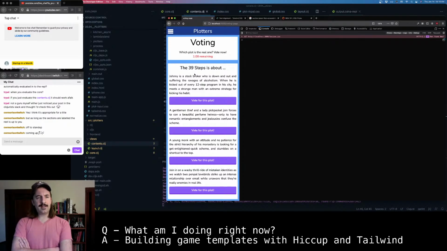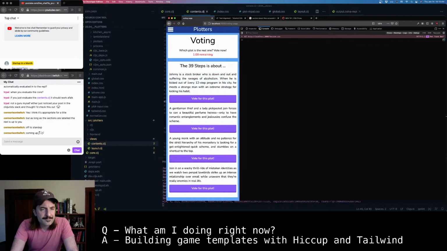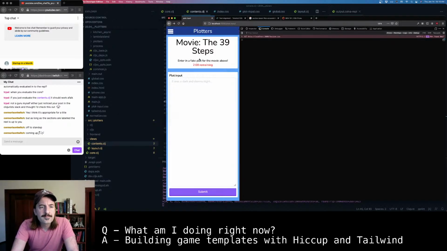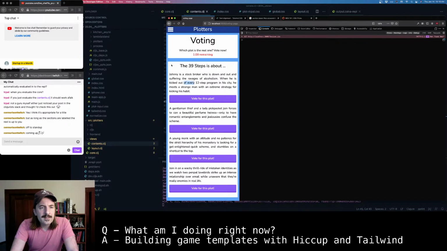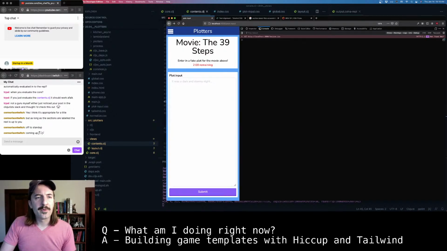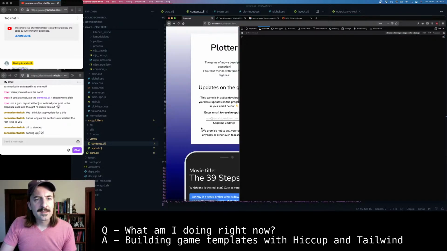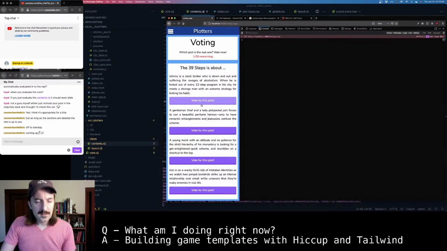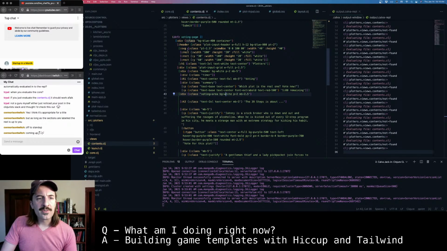All right. What can I do to make this text a little more interesting? And more to the point, should I even be worrying about this at this point in the game? Do I just need to get something that works? I think for a start, this whole block could use a little more padding, right? Yeah, I guess they both could. This is kind of tight considering how big the text is. So maybe that's a good place to start.